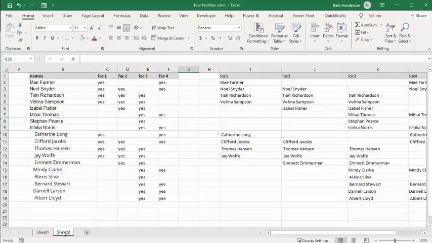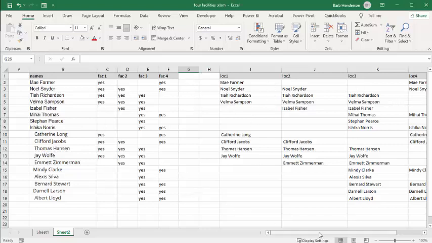On that sheet, I have names from the random generator. If your name appears on this list, you need to buy a lottery ticket or something because you're lucky. And so what I've done is I've got a group of names here. Now, not everybody is able to work in each of the facilities. And so what we're going to do is we have a yes next to the ones that they're able to work in.